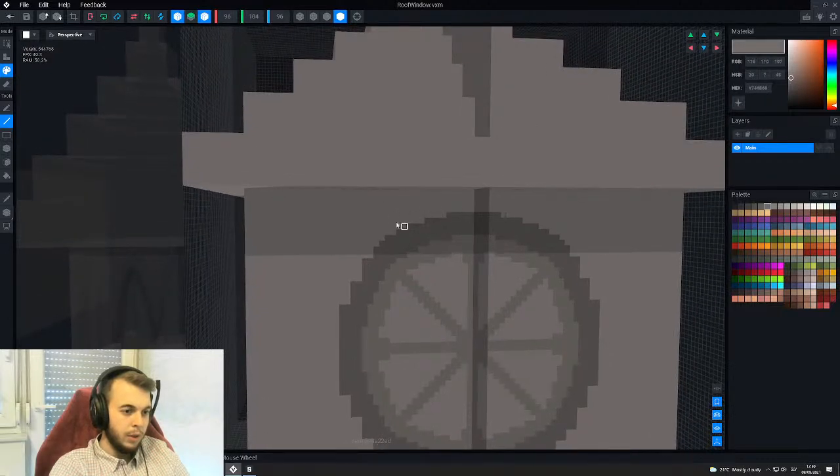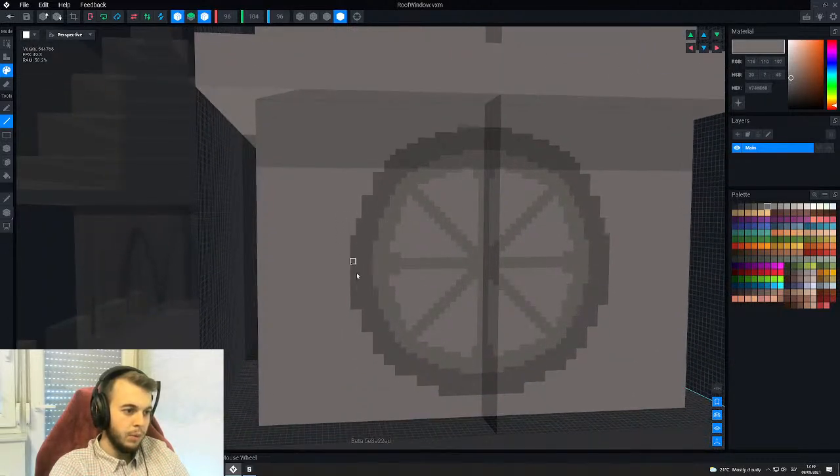So 1, 2, 3, 1, 2, 3, 1, 2, 3, 1, 2, 3. Then let's add 1 voxel here, here, and here, and then 2 and 1, 2, 1, 1, 2.